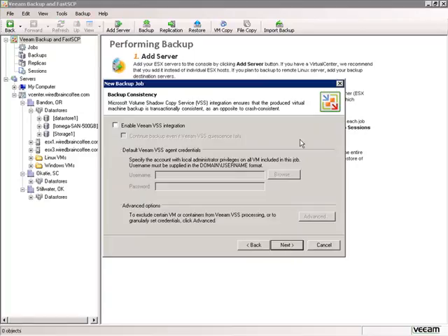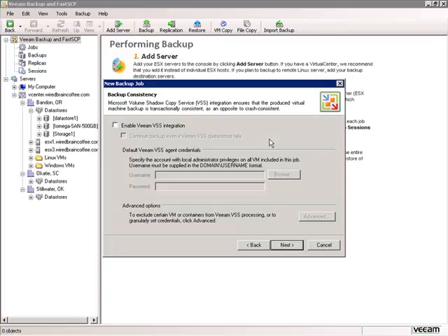And we're just about done here, just a couple more screens to go. Now it's asking us about VSS integration. So VSS is Microsoft's Volume Shadow Copy Services, which is used in Windows virtual machines to ensure that the backups that are taken are transactionally consistent as opposed to crash consistent. So a crash consistent backup would be a backup of a server where it appeared that you just pulled the power cord and backed up the entire hard drive. So when you booted it back up, it's going to say that there was a crash, the system crashed, and it might have to go through some recovery process, especially if it's a transactional database like SQL or Exchange.